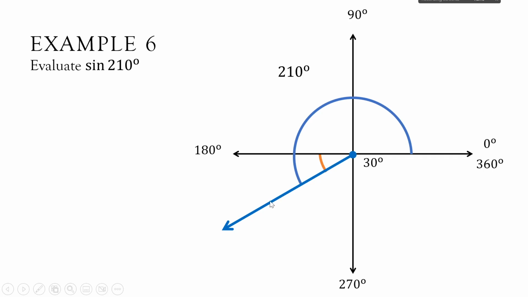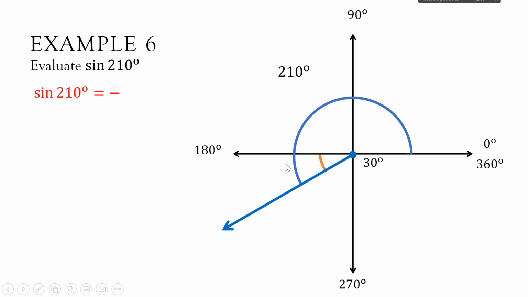So the first thing I'm going to deal with is, is sine of 210 degrees positive or negative? Well, we know we have our phrase, all students take. So in quadrant 3, we have T for take, only tangent and cotangent are positive. So in other words, I know that sine of 210 is some negative number.